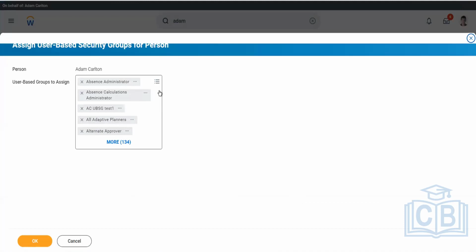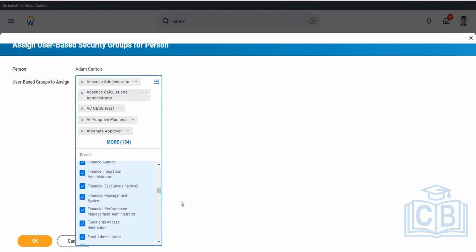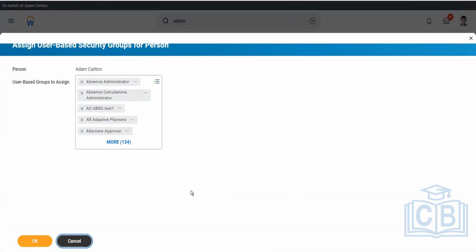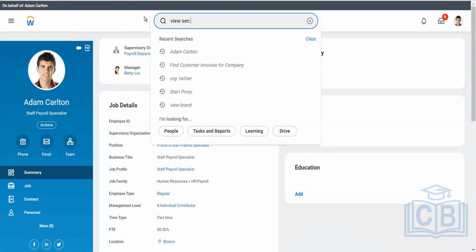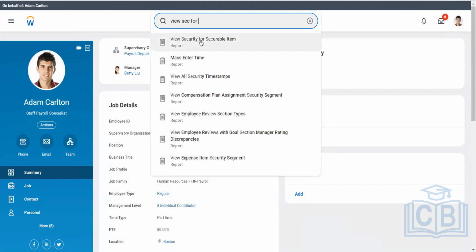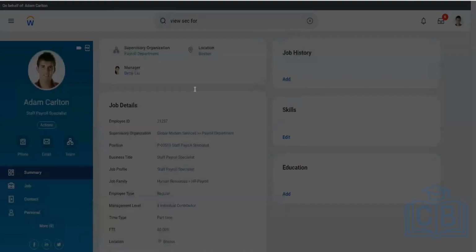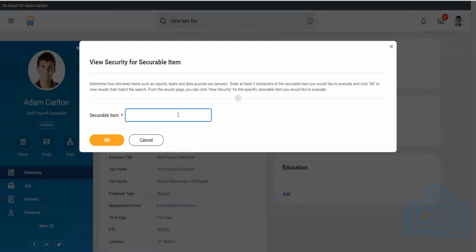User base. I think all the user base are there. Someone has changed his role, or it is the environment. Actually, this is a different environment tenant. So whatever security or configurations we had given, that's gone now.